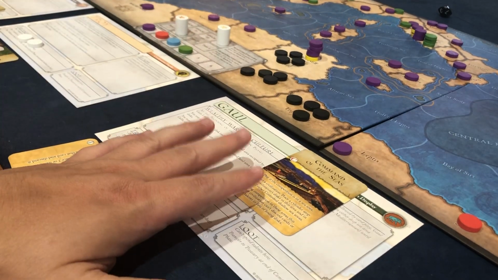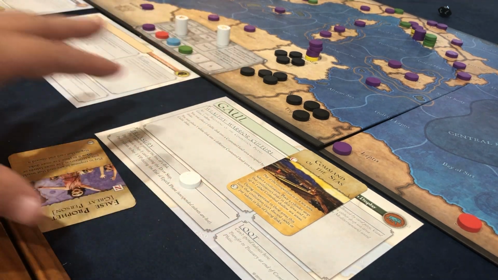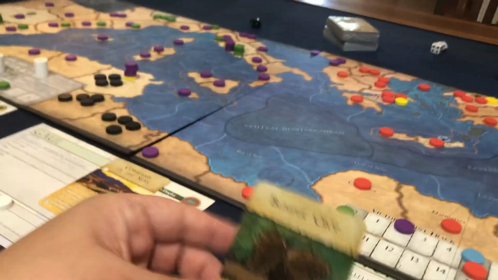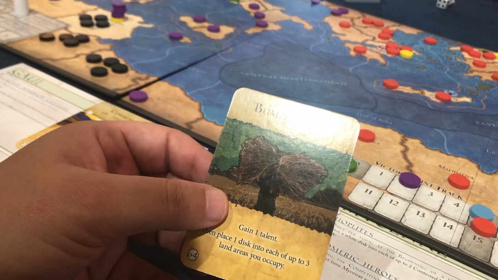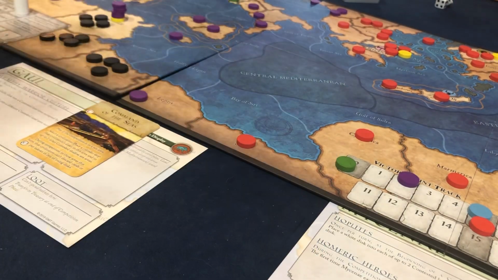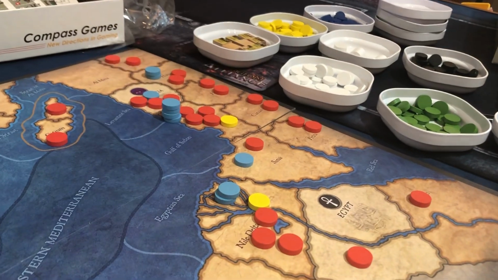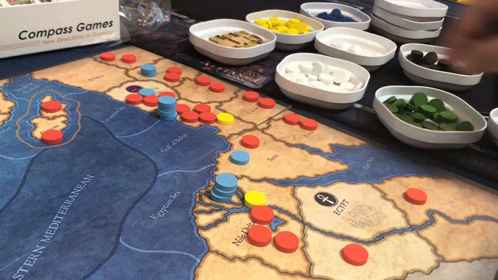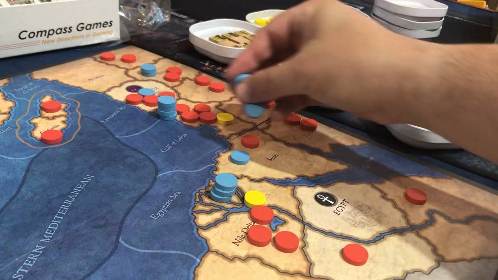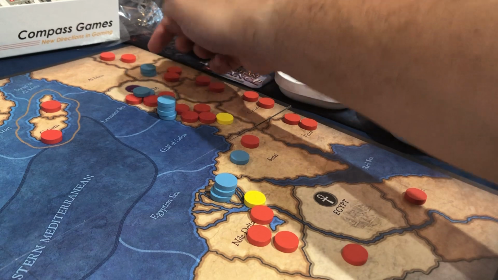So we move to the Goths. I'm going to call them Gaul. They don't have anything. They pass. These guys are playing bumper crop. They're going to get another talent. Then place 1 disc in each of up to 3 land areas you occupy. And that is huge for them. So they're going to for sure go into the gold area. They're maxed out there, but they will go ahead and defend themselves here and here.